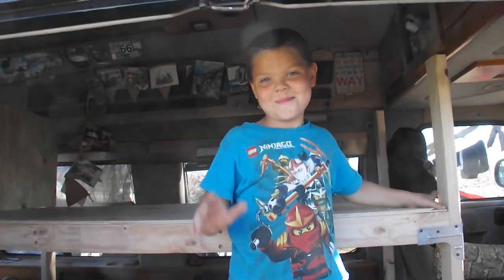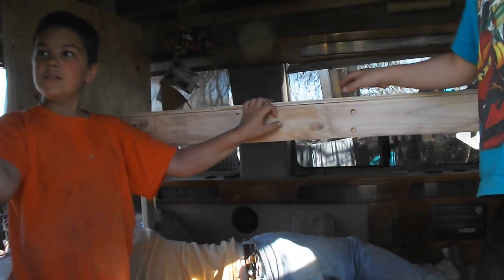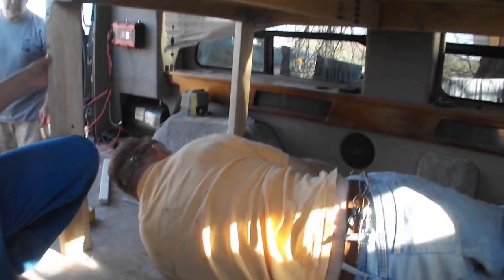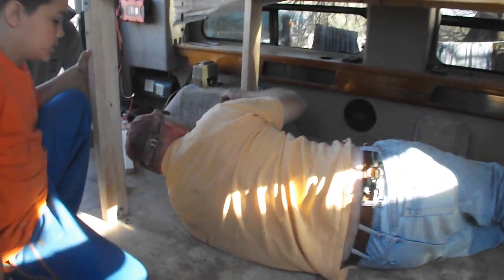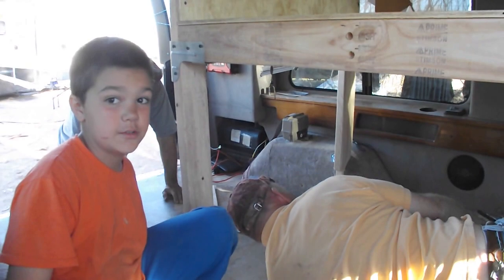Hello, that's Dillion. He is assisting in the bed making. This is Carl as well. I'm learning. Yes, you are. And they are working hard. That is John there. And they have to use the ones that they did not want to use. Oh yeah, this screws. Is good advice.